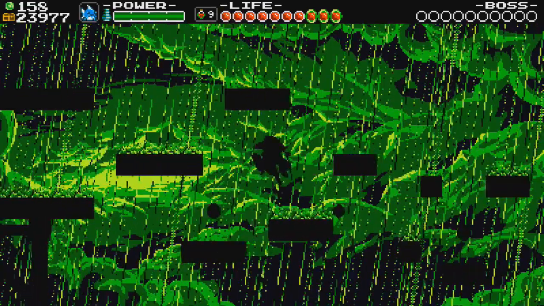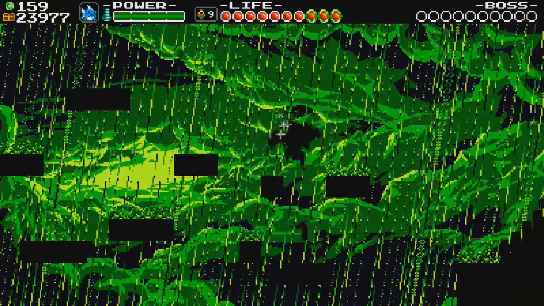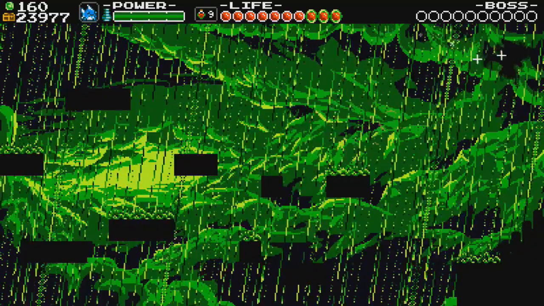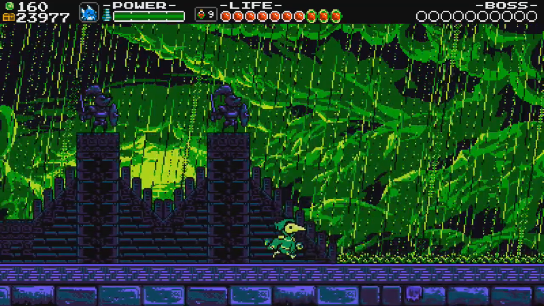All these cipher coins are put together for a reason. But yeah, that's 160, which means we have all of them.